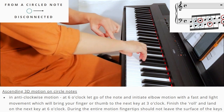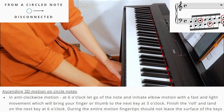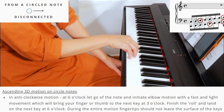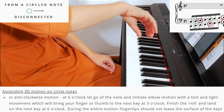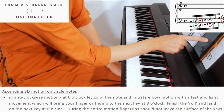So you can just try even this from E to F. And make sure, remember all of the movements that we do, try to still have connection with your fingertips to the surface of the key. Don't go like jumping like that, right? All right, so that's clear.